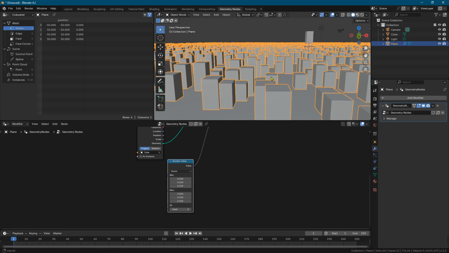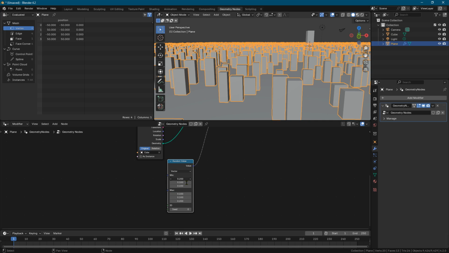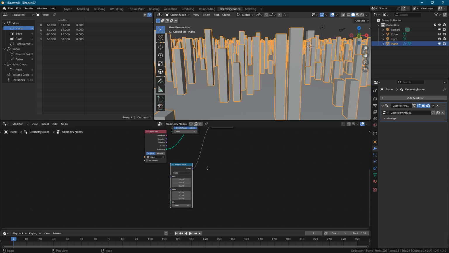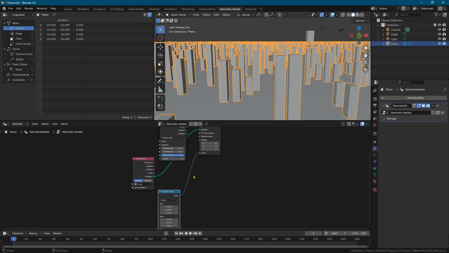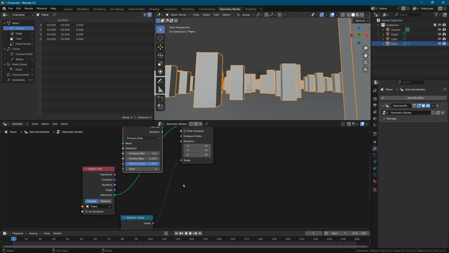Now you can see. So here I have adjusted some values.